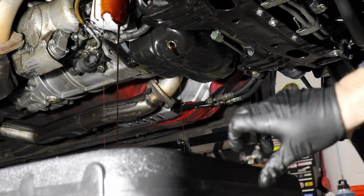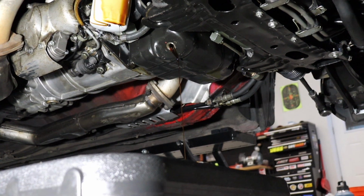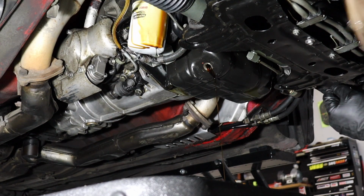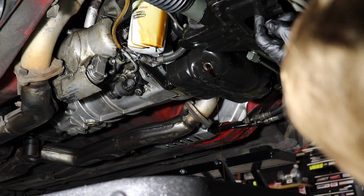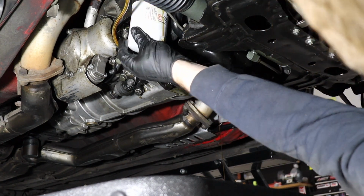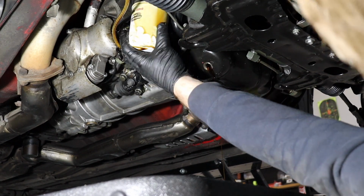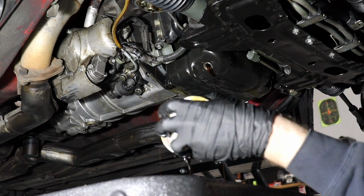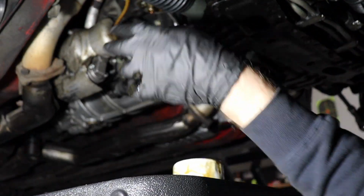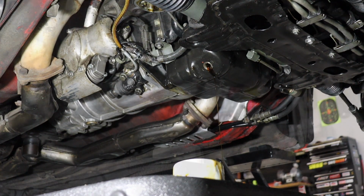Yeah, we'll let that drain out a little bit so we don't get our hands completely nasty. Service Champ brand. That looks like a quick lube kind of filter, but I'm putting an OEM one on there. Let's go ahead and spin that off and dump it into our drain pan here. Again, we'll let all that drain out, and then we'll put our new oil filter in and then our drain plug back on with a new crush washer.